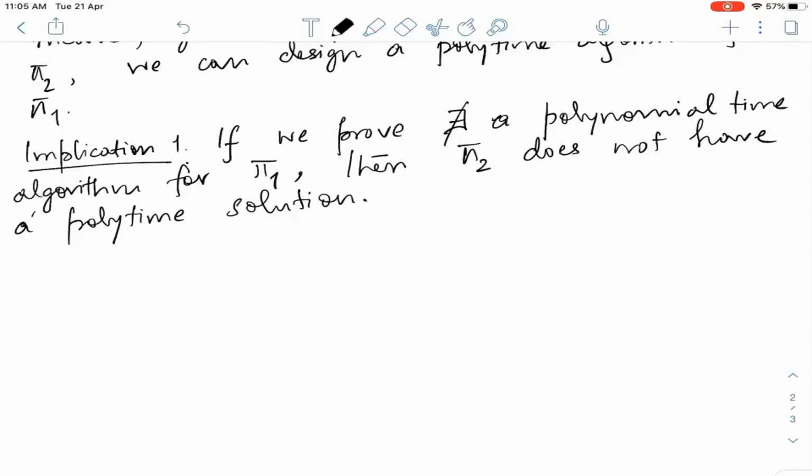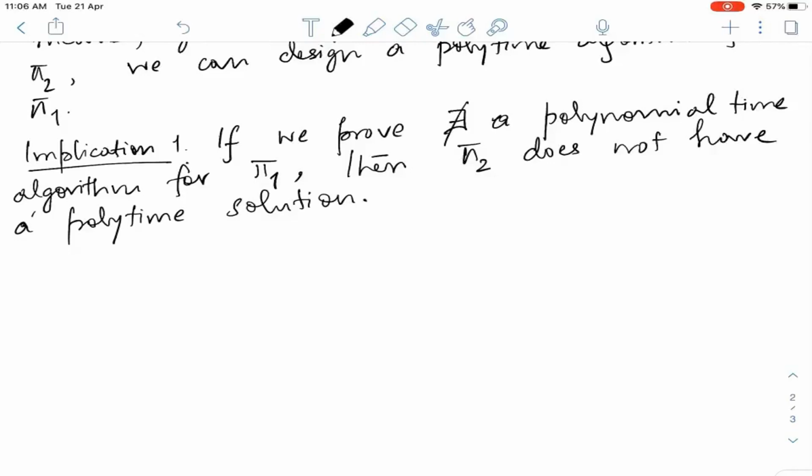And remember, this reduction is polynomial time. Why is the reduction polynomial time? Because given an instance of the maximum matching problem, you only need to spend a polynomial amount of extra work to convert it to a max flow instance. This is very important. Informally, this is what we mean by a polynomial time reduction. The reduction itself should not take something like exponential time. Then all this breaks down.